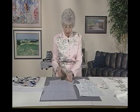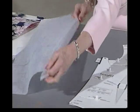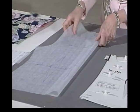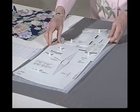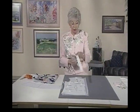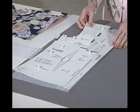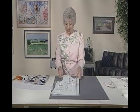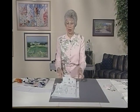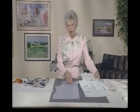I folded my pattern tracer here so that I would cut a facing at the same time as I cut everything else. So here is the jacket just as it was. And to that I have added a little button stand in front. And so this is the suit. Nothing much has changed about it. And I cut it a little wider in the shoulders too, because I am going to put pads in it and so on. So little changes like that, they can be made easily.